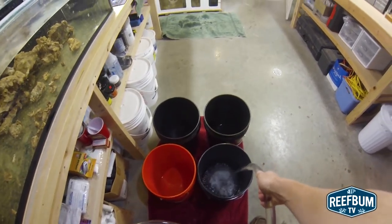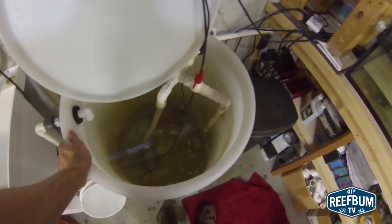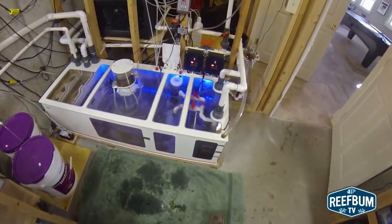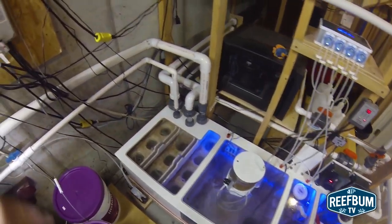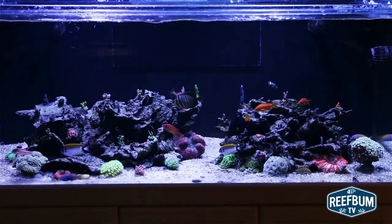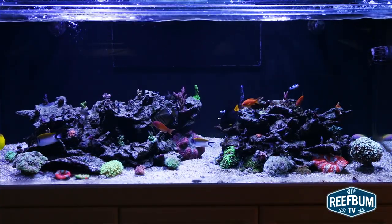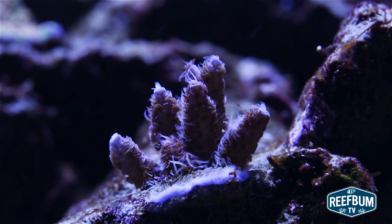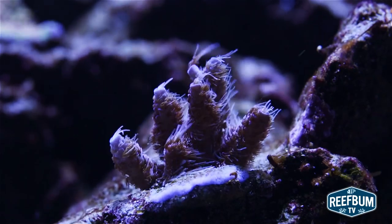I ended up switching from one salt brand to another and changed out 50% of the water over 3 days. I also doubled the dose of trace elements I was using. Soon after I did that, the tank began to stabilize and the corals started to rebound. The tank continued to do well over the next several weeks, and I decided to order another Triton test to see how things compared to the other two tests.